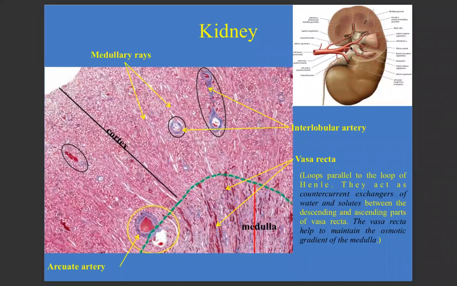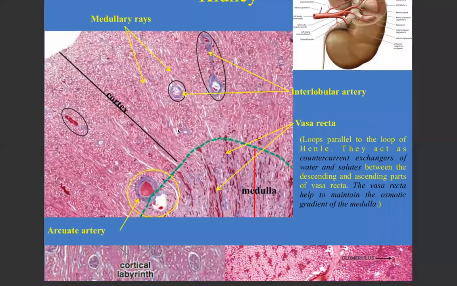So you remember the exact distribution of the renal arteries. We have segmental arteries, and they divide into interlobar arteries. They are located among the pyramids, and then the interlobar arteries at the base of the pyramids divide into arcuate arteries. So when we can observe some lumens related to the base of the pyramids, they are the arcuate arteries, and the interlobular arteries are located at the periphery, at the cortex.